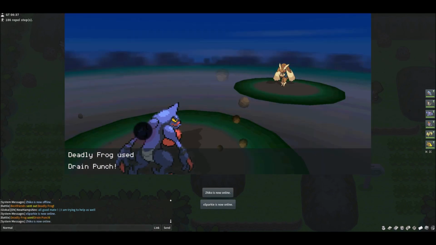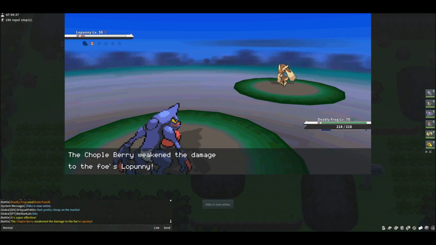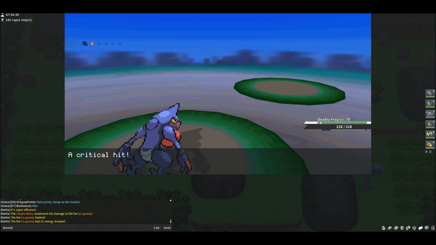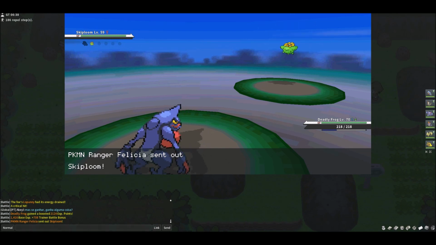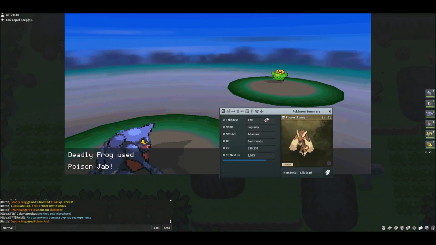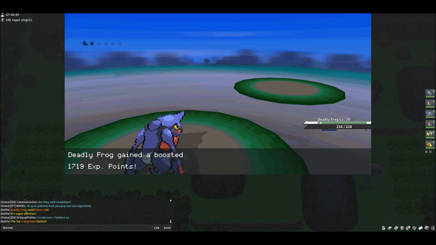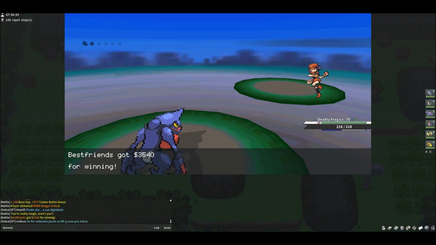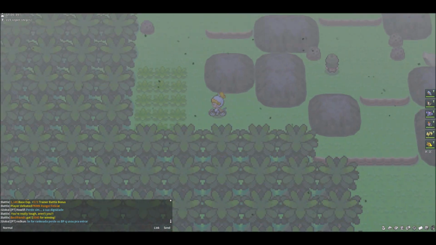Well, this is a great matchup. I think Lil Punny doesn't like us. Well, at least her Lil Punny. Our Lil Punny enjoys us, since it's 100% happy. Yep, happiness is 100%, which is why I taught it Return and why it's holding a Silk Scarf. You're really tough, aren't you? I defeated the Elite Four, but I know some people on PokeMMO who are a lot tougher. I'll just put it to you that way.